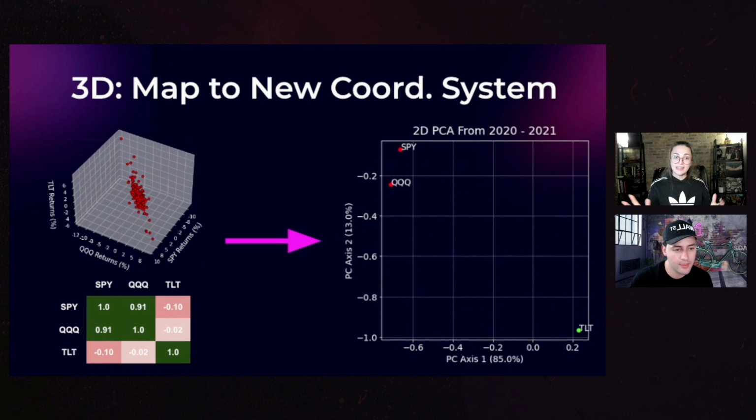So in our 3D case, we don't need a 3D graphic anymore. We don't need a correlation table anymore. We've got our principal component data. As a way to visualize this, you can see how SPY and QQQ are clustered together. It shows the similarity in the data according to their principal components. And you can see that now TLT is off in the lower right-hand corner. This is how we're trying to capture as much information about these underlying correlations, but visualize it in a way that makes a little more intuitive sense. Make sense? Yeah, this looks way better than the 3D model.